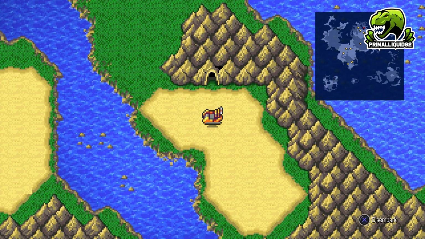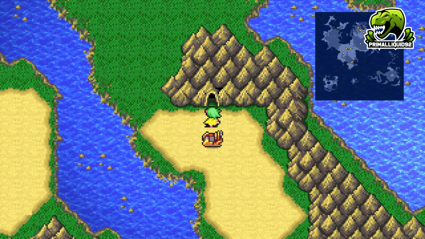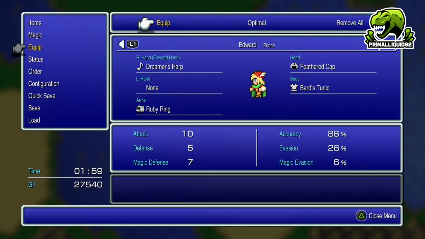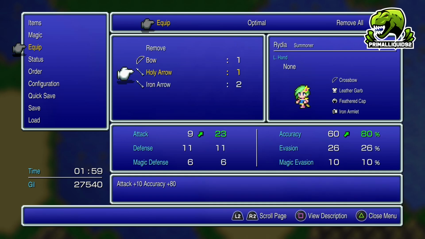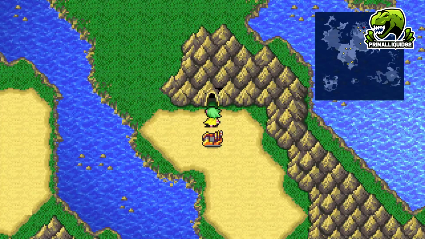Right, so we've got the hovercraft now. So it is time to go into the antlion cave. Also, you should probably equip Edward with some other stuff, just because he's kind of bad. We're going to use the crossbow and the holy arrow as well, because it's pretty potent. It's a pretty good combination, that is. So we're going to throw that on Ridia.